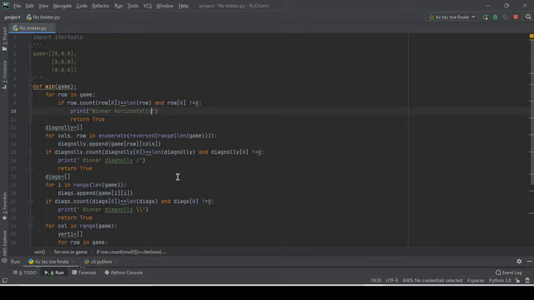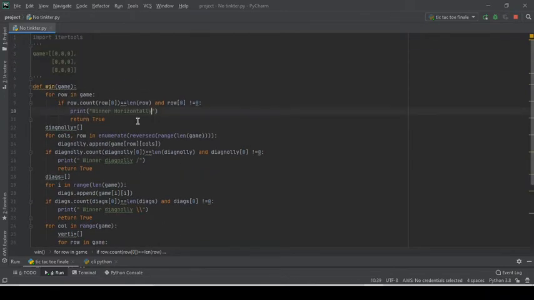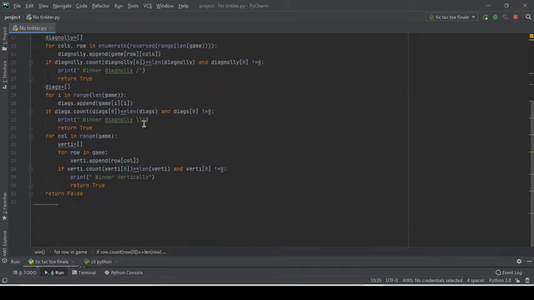So if there is no horizontal winner, no diagonal winner, no other diagonal winner, and no vertical winner, then this function will return the value false. So I think we have done the logical part of finding the actual winner.